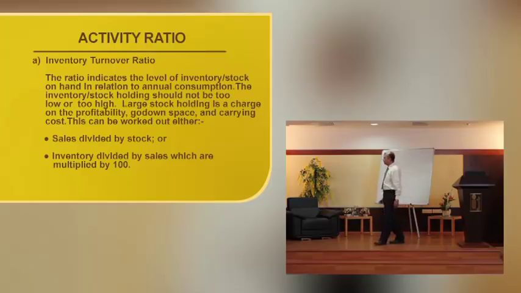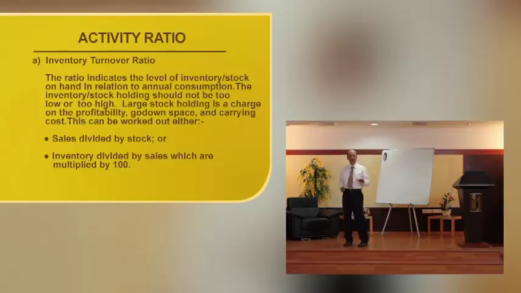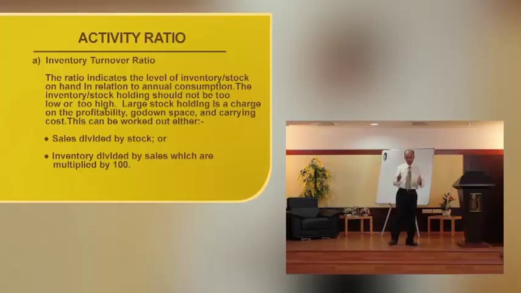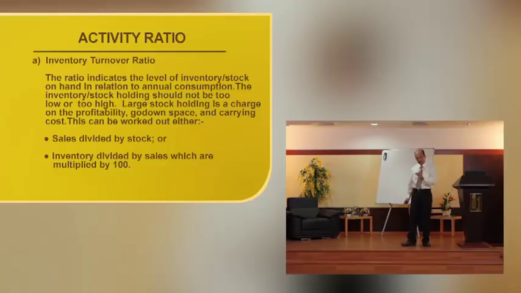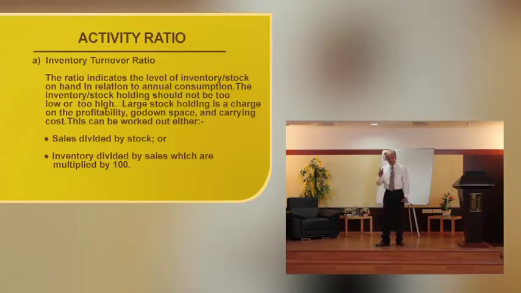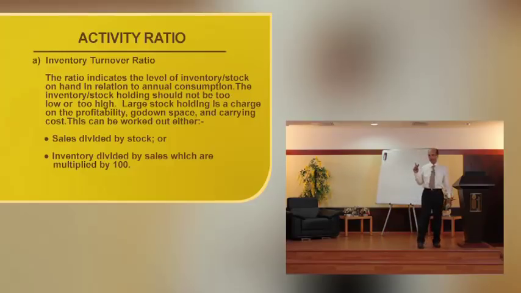Well, the third group of ratios is the activity ratio. As I told you, there are 4 types of activity ratios which are analyzed by the banker. The first one is the inventory turnover ratio. But before that, let me tell you what an activity ratio actually is. Here the analysis is mainly confined to whether the inventory management is up to the mark, whether the receivable management is up to the mark, and whether the working capital management is up to the mark. This is a basic thing a banker would normally analyze while undertaking the exercise of ratio analysis of the activity ratios.